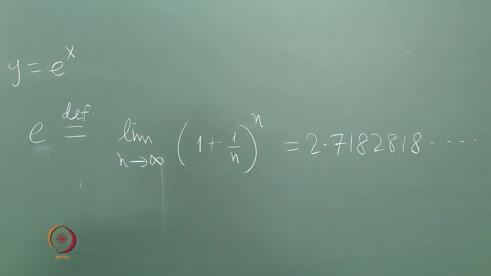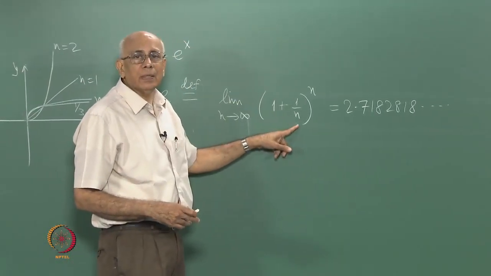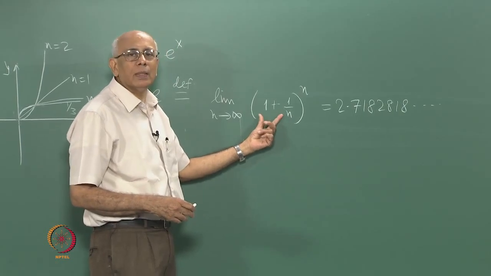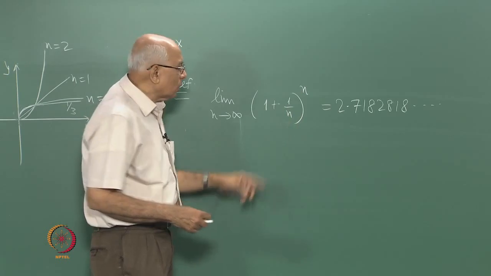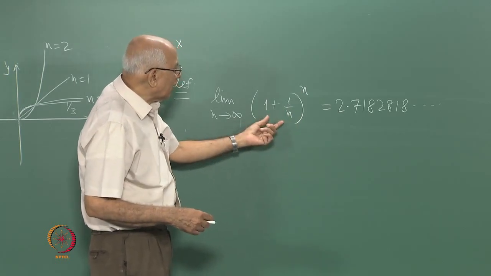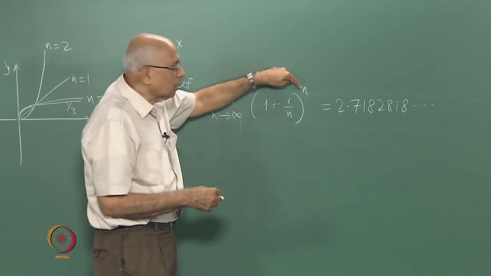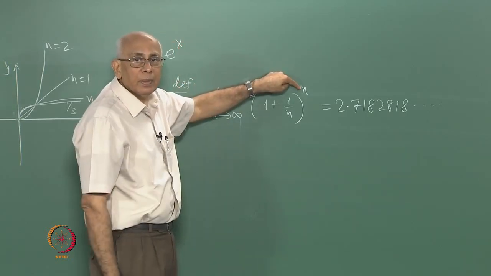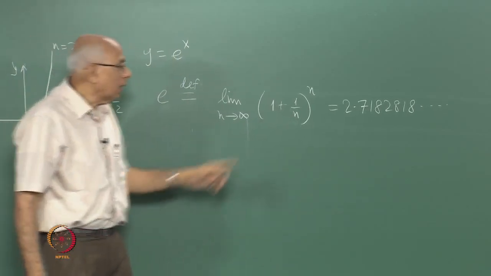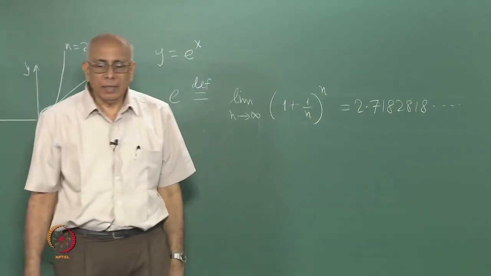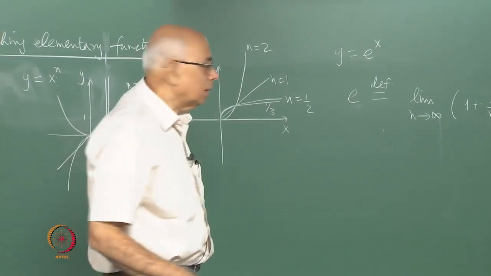But the fact is, whatever you are raising, the argument is decreasing here because this is tending towards 1. Had it been 1, like I said, no matter what you raise it to, you continue to get 1. So there is a competition between the fact that this number is tending towards 1 and the fact that this power is tending towards infinity. And the result of this competition is that there is actually a finite limit, and it happens to be this number here. It is the base of natural logarithms, and it is a very fundamental number, e.